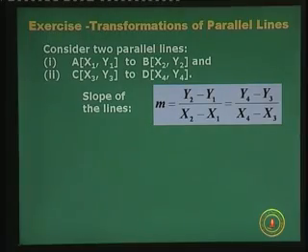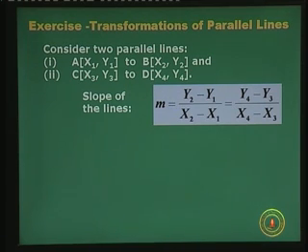But what about the others? If we scale, if we rotate, if we reflect, if we give it a shear transformation, what happens to parallel lines if we do any sort of transformation? Well, I will not solve this problem entirely for you, but he gave you hints and directions to solve it. The slope of the lines can be computed by this expression, where m is the slope of the line. Given two endpoints of a line, you can always compute the slope.